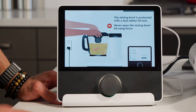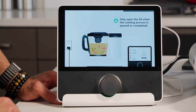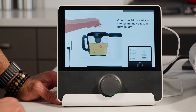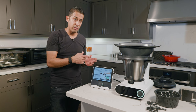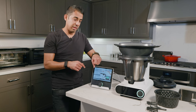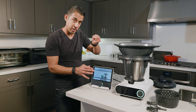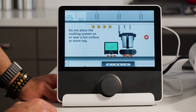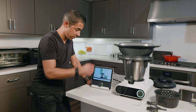Make sure that the lid is always locked. Never use force to take it off if it's not coming off, and only open the lid when it's not moving. And remember, if you're ever opening anything with steam on it, even if it's just a pot on the stove, like I teach my daughter, lift it away from you. Don't open it up to where you're looking in it right away. Just literally the opposite way. So you wanna do the same thing with this one. Don't place it next to a stove or on a stove. So do not place this guy on your stove.